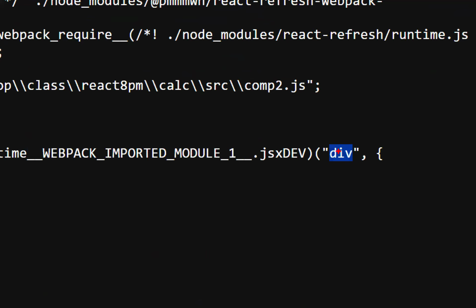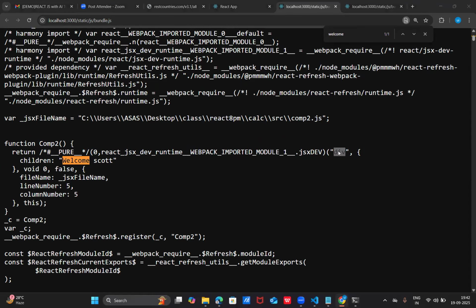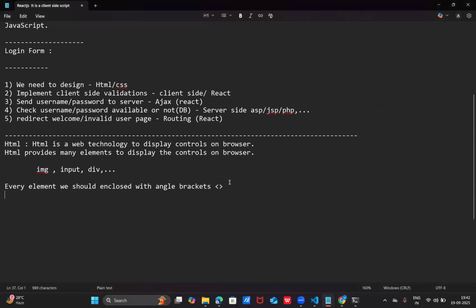Like that, tags will not go to the browser, all tags and CSS styles. If you take angle brackets, I told you one point here: HTML elements should be enclosed with angle brackets. Instead of angle brackets, we are placing elements like div, to give the meaning that this is a tag, but finally everything is converting into one JavaScript object.